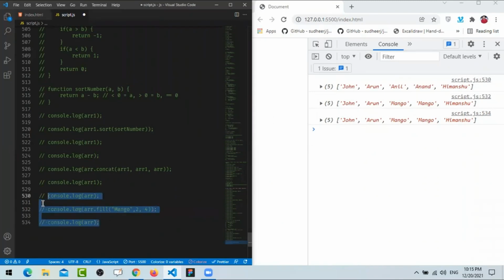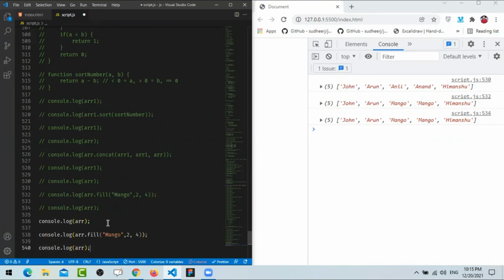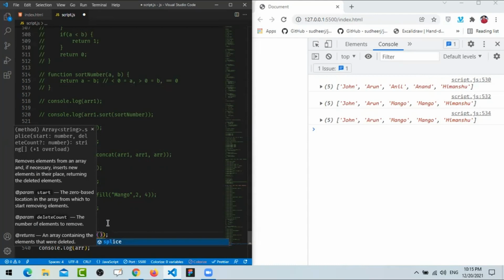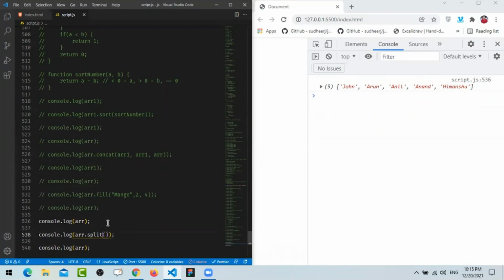Now we have another method called split. Okay, sorry.